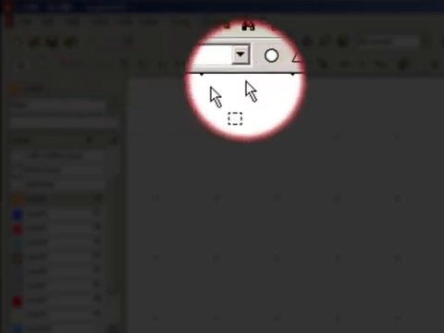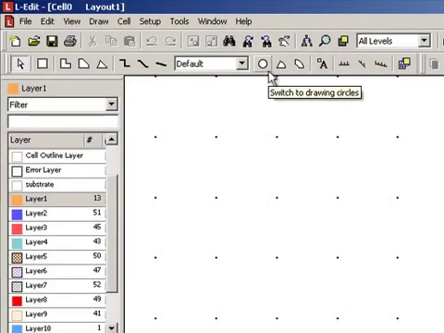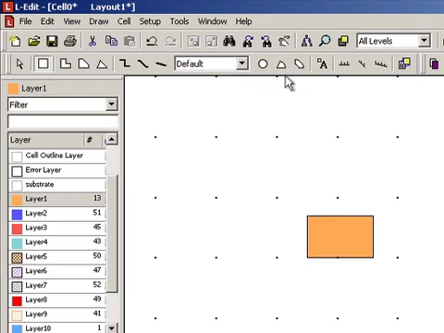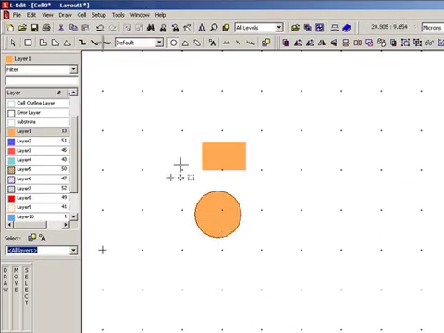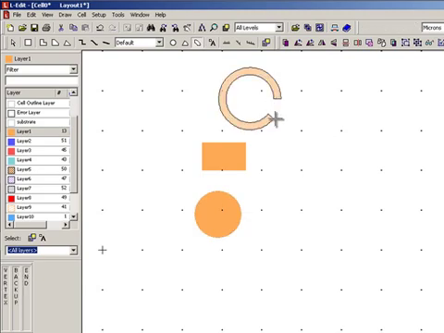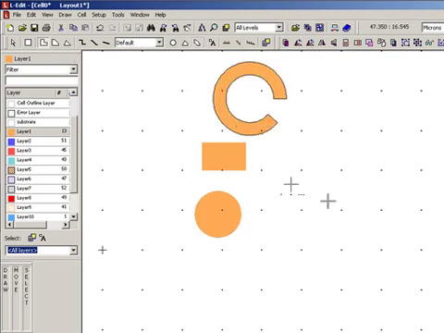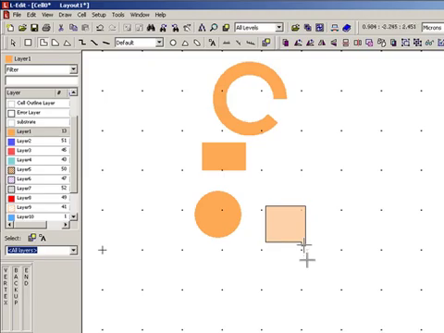And then the next thing we're going to have here are our primitive polygons. So there are 7 primitive polygons. 4 of them are angular and 3 of them are curves. What these do is they basically just allow you to draw your basic shapes. You can draw circles, squares, toroids, all the basic building blocks that you'll need to create your design as you work through LEdit are found there.